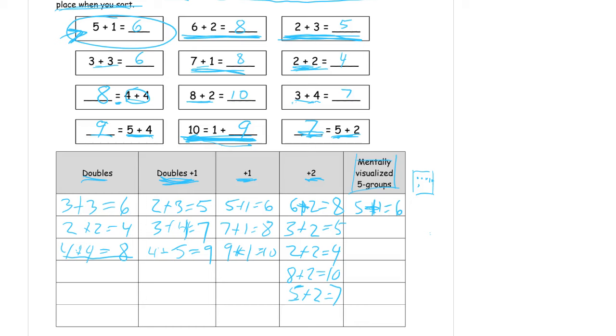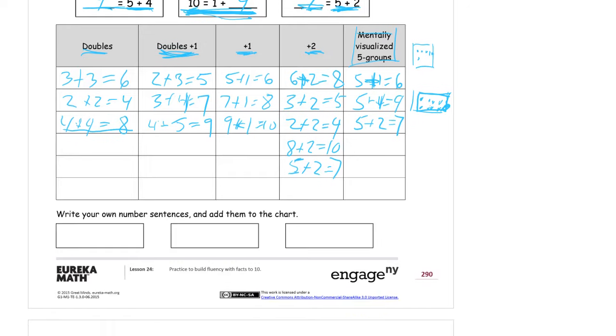So these are going to be 5 pluses, right? 5 plus something more. So I would think this 5 plus 1, that's the one I just drew, right? So sometimes visualizing these cards can help you remember what some of these math facts are. So 5 plus 1 equals 6. And there's other ways you can use these mentally. Just that image of 5 and one more is a 6. And then we had one else for 5 group cards. We had a 5 plus 4. Although usually for a 10 frame or a 5 group card, you're going to think of 5 and 4 when you see this. You're not going to think of 5 and 4 more. You're going to think of 10 with 1 missing, usually. But 5 and 4 more, 9. And then we had another one. It's 5 plus 2. 5 plus 2 more, 7.